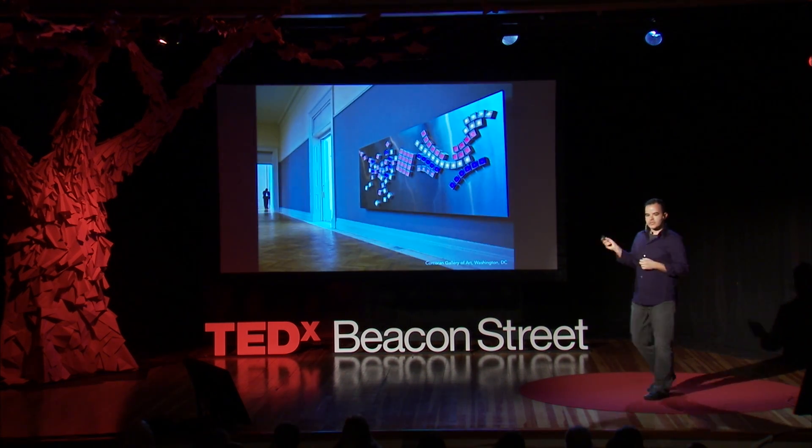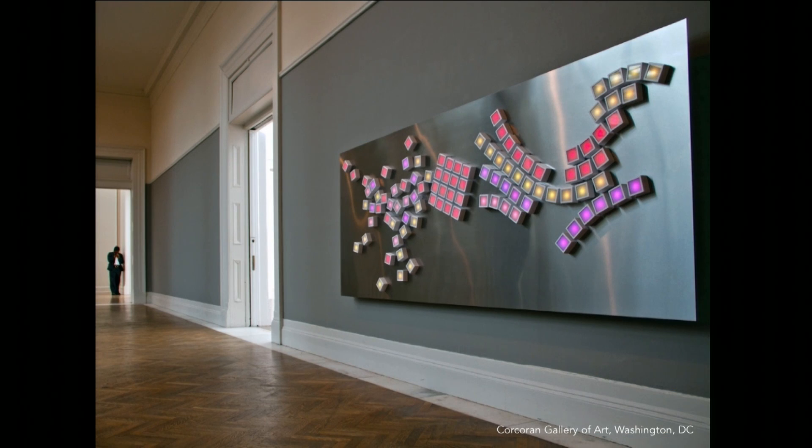A lot of the behaviors we've experienced showing this are things we didn't even quite expect. At a show at the Corcoran Gallery, a group of 10 teachers tried to clone colors — if you touch two of them, you can clone colors across them through your body. They tried to hold hands and get that to happen across 10 different people, which they managed to do. It was really fun to watch because normally in a museum you're not even allowed to touch anything, and all of a sudden you have 10 people holding hands and touching their bodies against this thing.